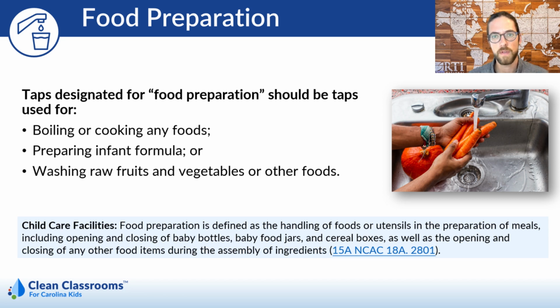We will now move into a brief overview of specific questions for each tap in the mitigation request form. For facilities that select full or partial service, tap level information is collected to help determine a compatible replacement product. Starting with food preparation. For all taps at or above the state action level, you will be asked if the tap is used for food preparation for children or students on a daily basis. Food preparation includes the boiling or cooking of foods, preparing infant formula, washing raw fruits and vegetables, or any other food. Taps only used for washing kitchenware, serviceware, or utensils should not be designated as used for food preparation.